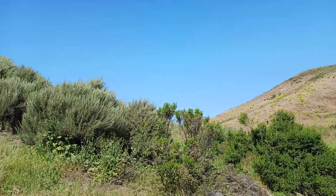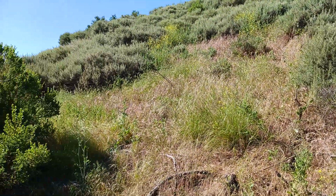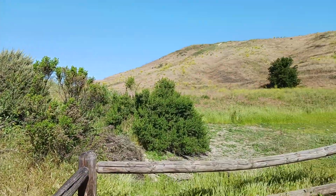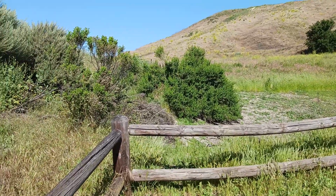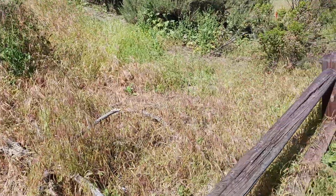You really got to be careful of rattlesnakes, especially if you're going to be hiking through stuff like this where it's very chaparral, brush, grassy kind of areas. Even on fire roads, don't get me wrong, you kind of want to be careful because in the early morning hours the rattlesnakes come out. They want to get some sun and all that good stuff. So anyways, let me show you what's going on.